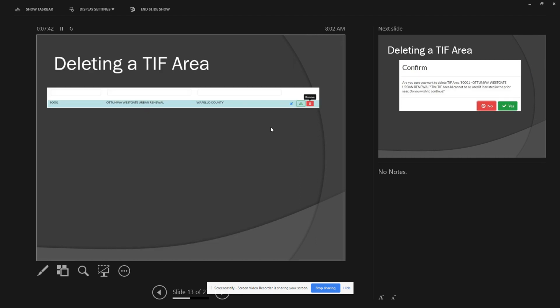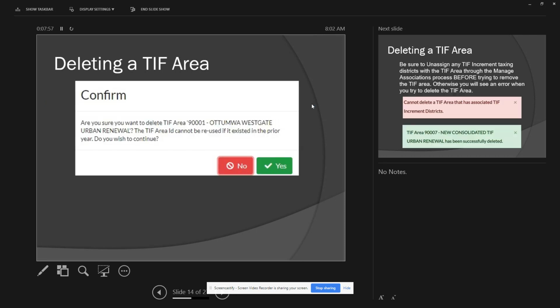Deleting a TIF area: when you go to delete an area, so say it's run its course and it's no longer being used, it's going to give you the option of the trash can where you click to remove. And it's going to tell you, are you sure you want to delete this area?